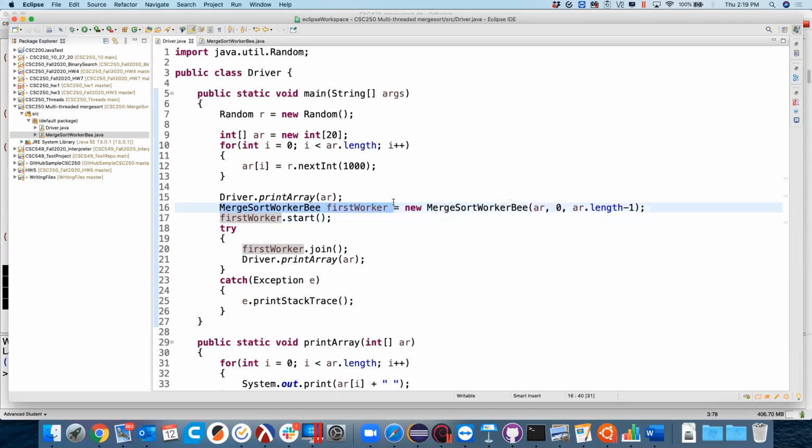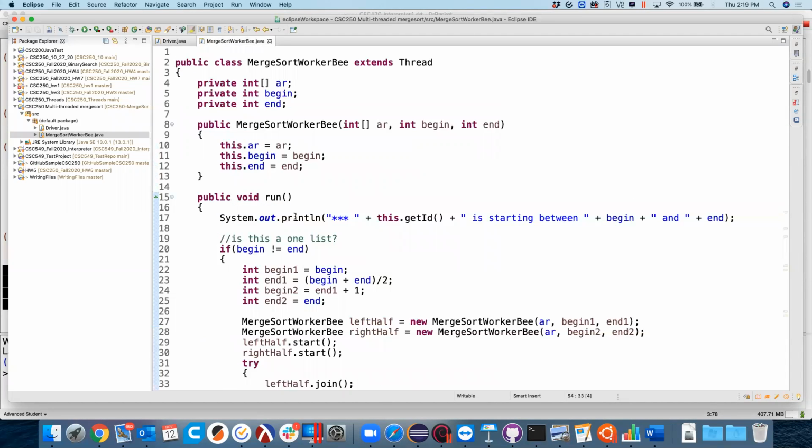Then I created a single thread. I had this thing called a merge sort worker that said, look, I want you to sort this array from bucket 0 to the last element in that array. And then I told that thread to start. And this is what that thread does.